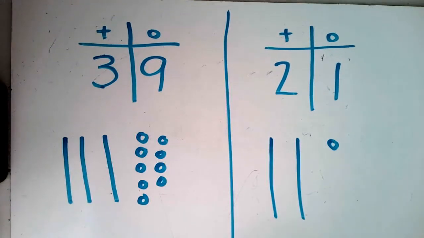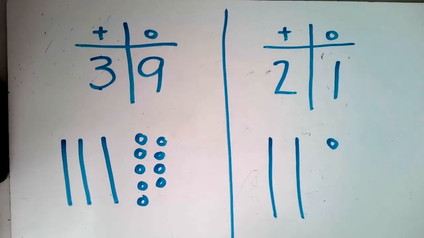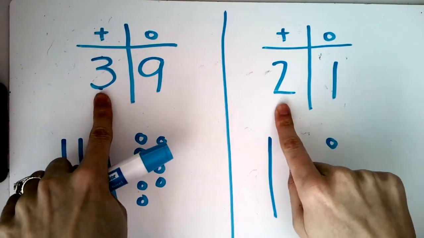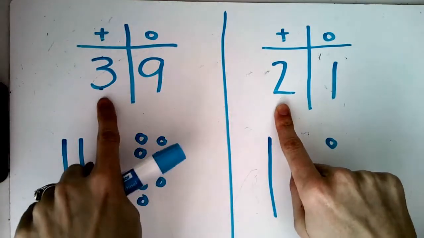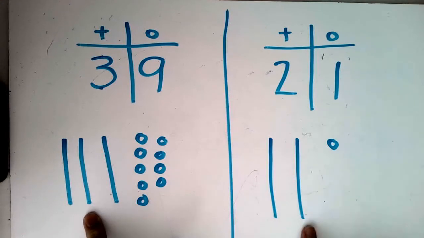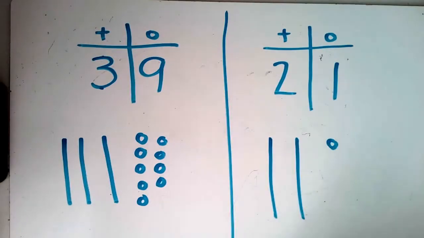Okay, now remember, we want to look at the 10s first. If I ask you, first grader, which number is greater? We want to first look at our 10s. So on both numbers, we have 3 10s. We see that in our pictures too. So we can use the numbers or we can use the pictures. We have 3 10s over here and only 2 10s over here. So circle the greater number. Go ahead on your board, circle the greater number.